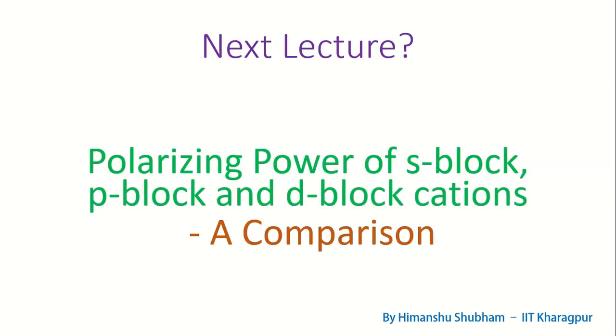In the next lecture, we will go on to the polarizing power of S block, P block and D block cations. We will basically do a comparison of whether the polarizing power of S block cations would be greater, or P block or D block cations, or even between two S block or P block or D block cations, which ion would have a greater polarizing power. We will deal with all these things in the next lecture.